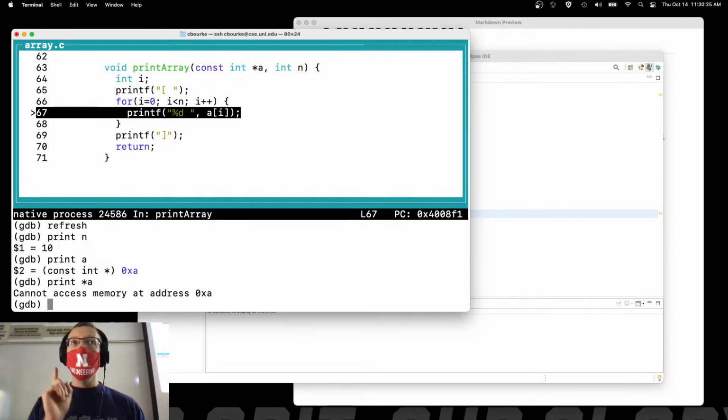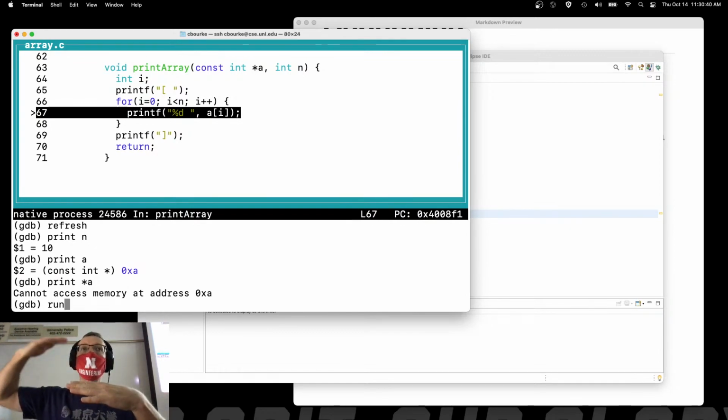So now I have at least a hint as to what the bug is. There's something wrong with that array. So let's go ahead and start the program over again. But instead of stopping when the segmentation fault happens, I want to go back in time and find out when the array got screwed up, because it only segfaulted down here after a certain amount of code.